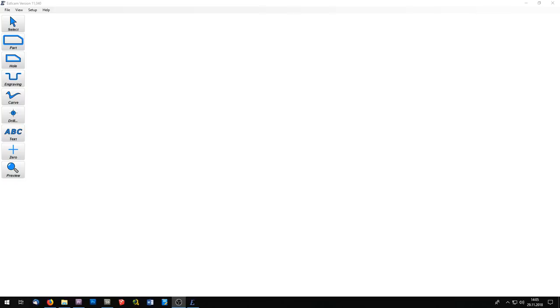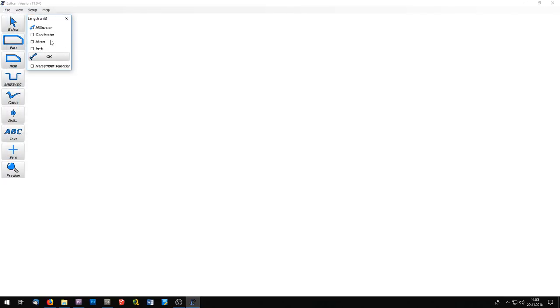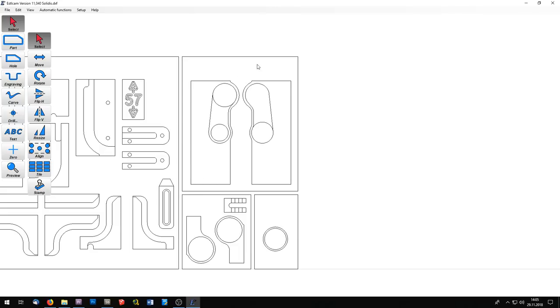But now I want to make my first parts for the CNC and want to show you the workflow you can use to create your toolpaths. I want to route a dust collection for the CNC, and I'm opening the DXF file that comes with the Solidis plans. They are made in millimeter units, and I will route this part with a 3 millimeter router bit, so I have marked this one here in the toolbox. These are the two parts I will cut out from the plate.